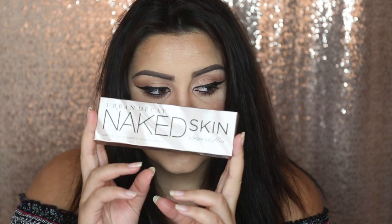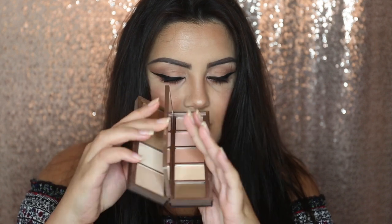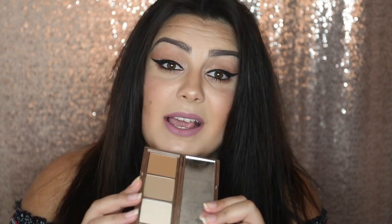First I got this, which is the Shape Shifter Palette — the Naked Skin — which has been out for a couple of weeks now. I've used this quite a few times. I usually use the highlighter and powder side. I haven't used the cream side yet. The packaging's the same, and on one side it's got the creams, which I haven't used. This side has got the powder, which I've used the highlighter pretty much every day since I got it. And then I've used these other shades on my cheeks and my eyes.